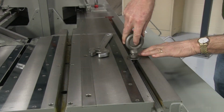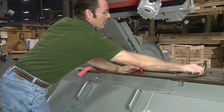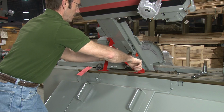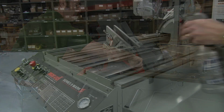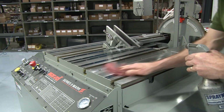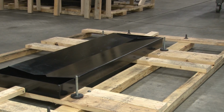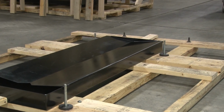After the machine is in position, remove the 4 eye bolts from the saw table and the red shipping brace that secures the saw column. You should also remove all of the rust inhibitor that was applied to the saw prior to shipment. After the saw is leveled and anchored, the saw components can be assembled.